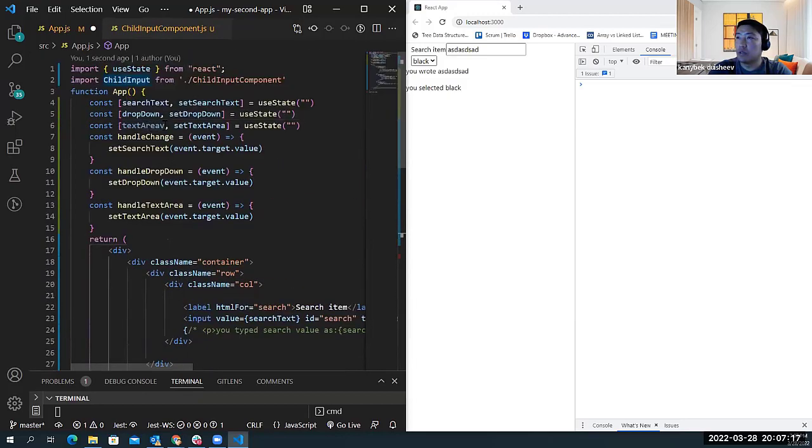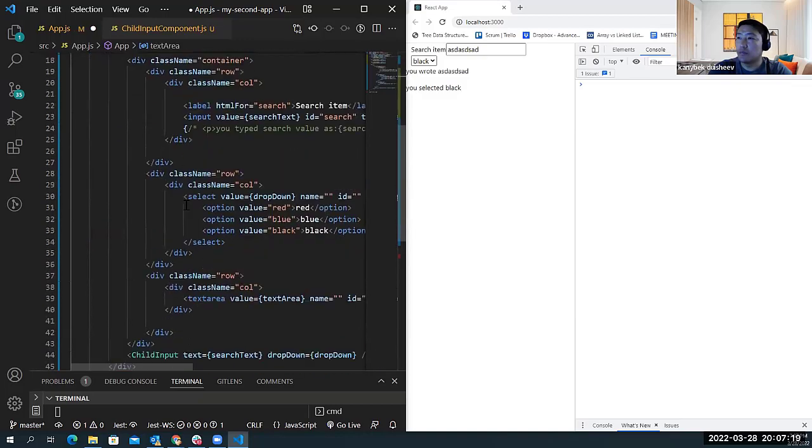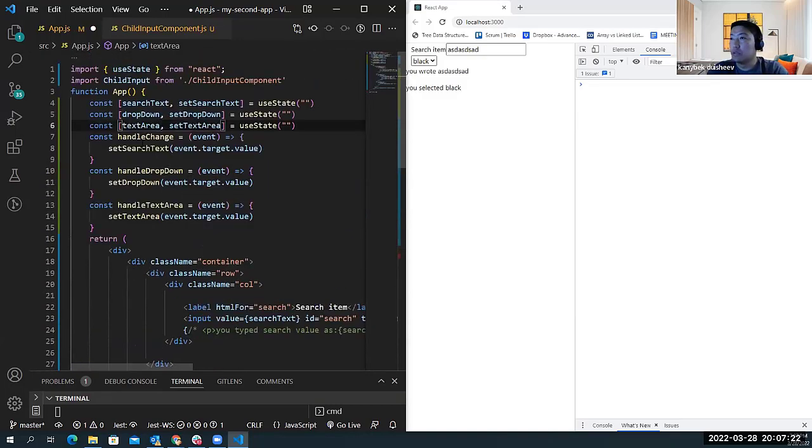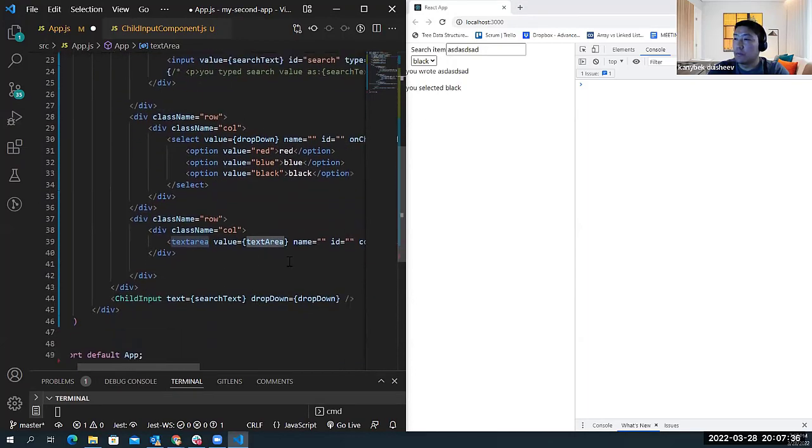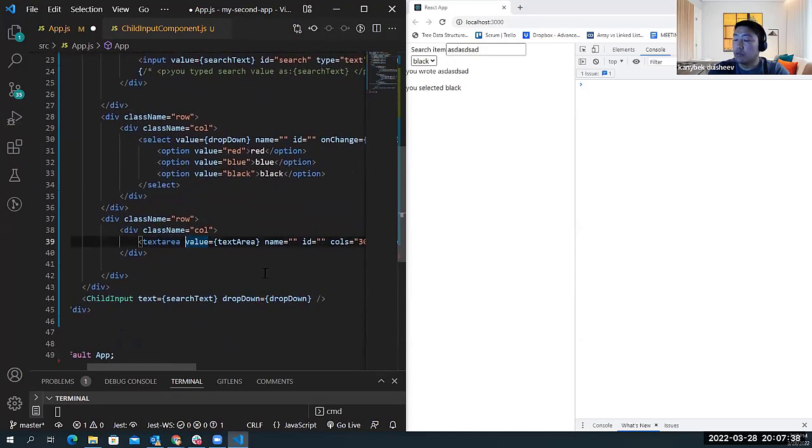So textArea, not v, but just textArea. Okay, so look at the state, textArea is here, and then the function setText, and that would update my variable textArea. And then that textArea is a variable, since I can use it as a value to make it fully controllable, and also share in my child input.